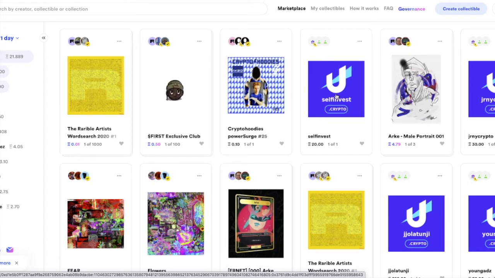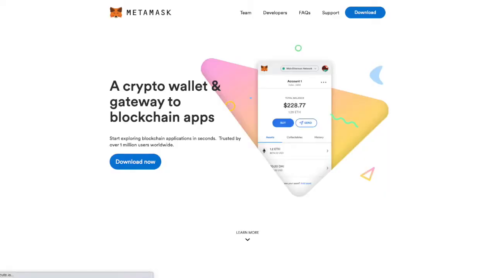You buy it and it goes in your account, but then in order to claim it, to prove that it's yours, you've got to put that proof on the blockchain. And in order to do that, you have to connect a blockchain wallet like MetaMask. MetaMask is a browser wallet that makes it very convenient for you to utilize crypto in your browser transactions. It's a plugin in Chrome or in other browsers. Right now I'm using Brave. I'm going to talk more about Brave in a few minutes.